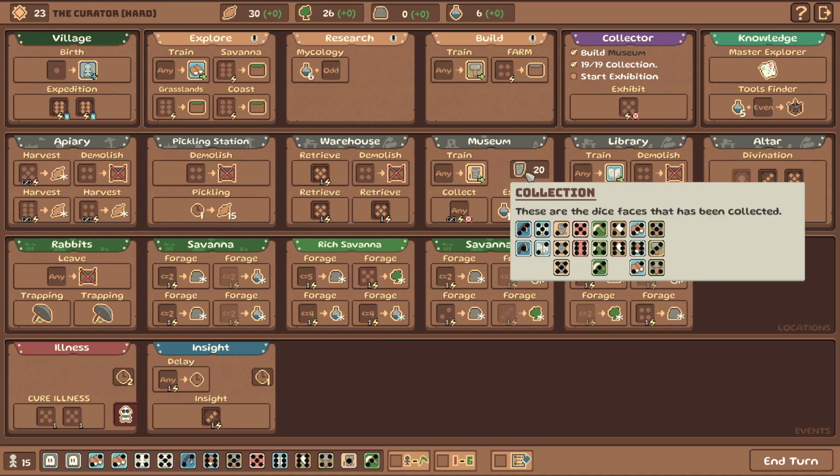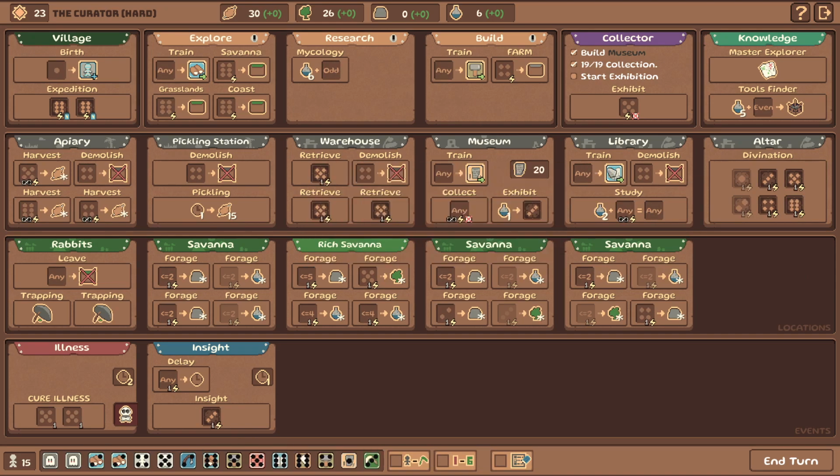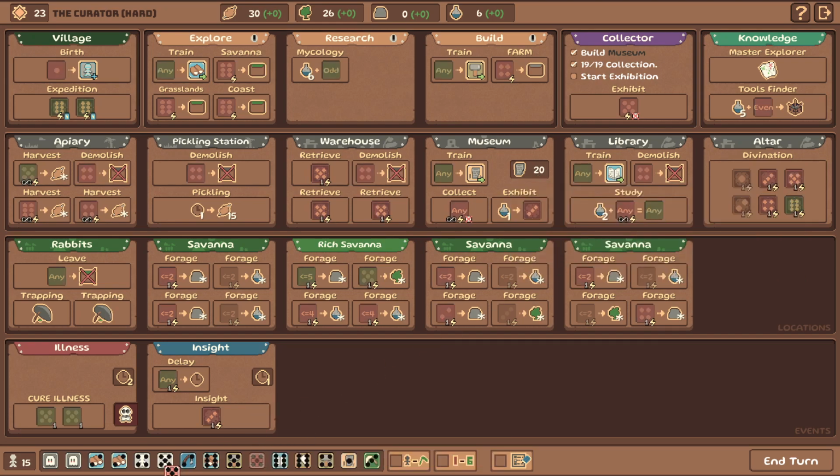Good. Then what else do we have? Curator we already did. Fisherman we did. Scientist. 2, 5. Okay. And 6. Okay, that's good. What else? Doctor needs a 1. Okay, doctor, you need to be a 1. So I will turn you into 1. There we go. Good.